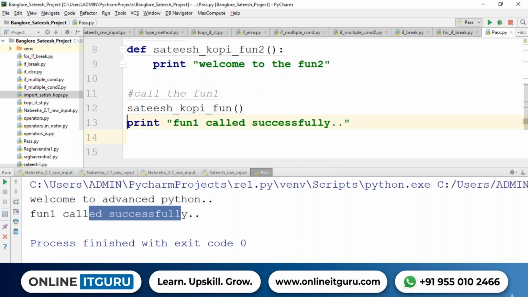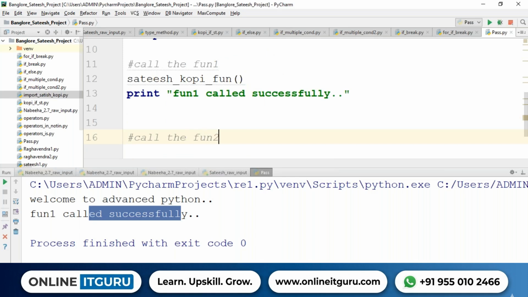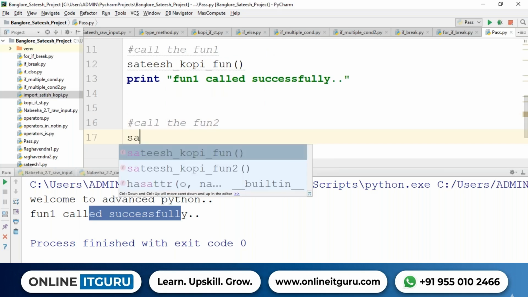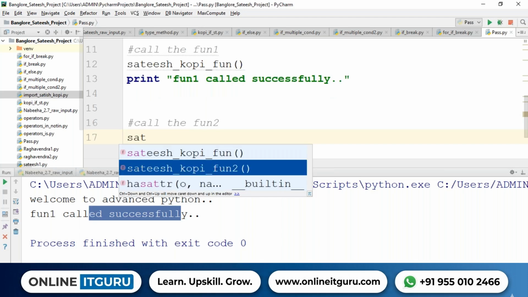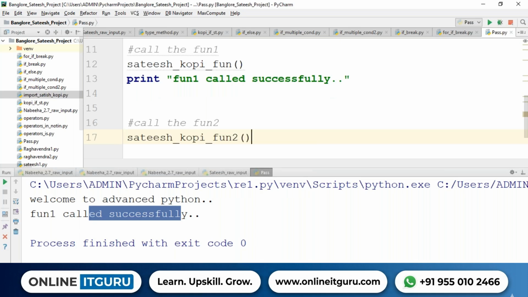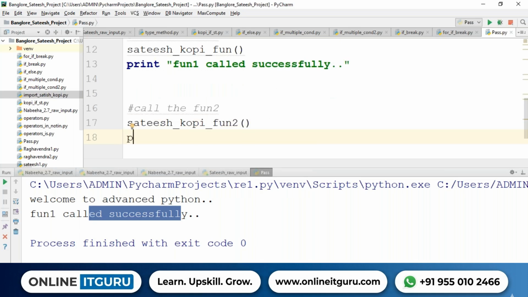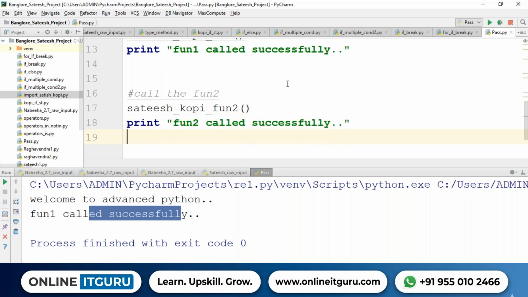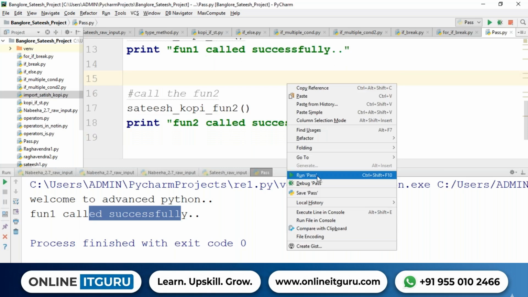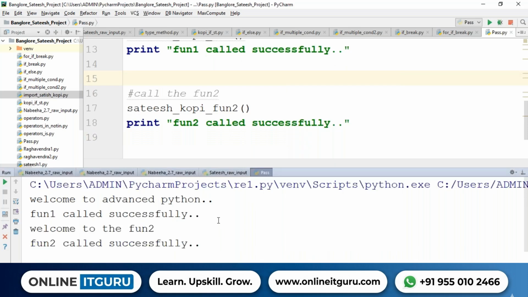Now I'll call function 2. This is the function 2. I type some text. Boss, this is the function, you can call me. So it's saying print function 2. Like this. Function 1, function 2.